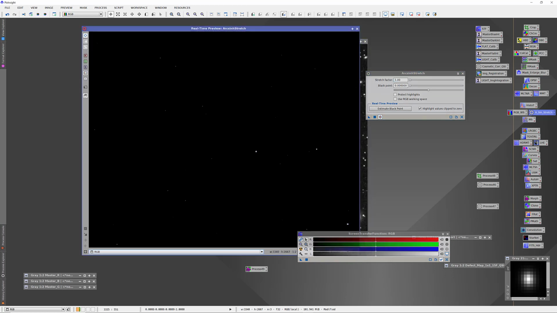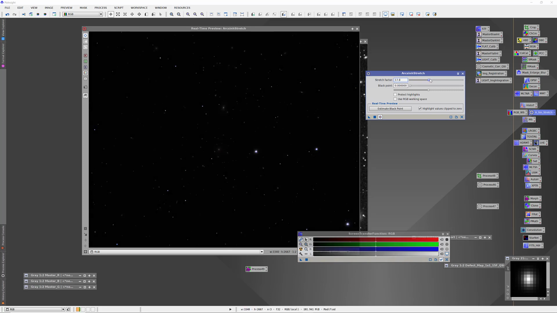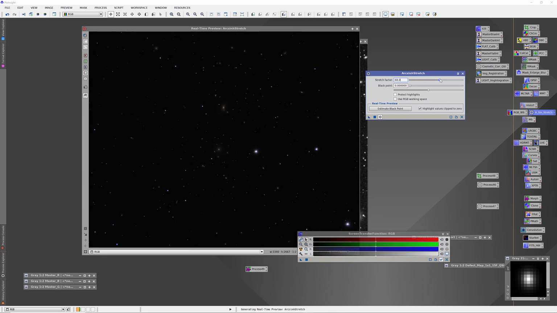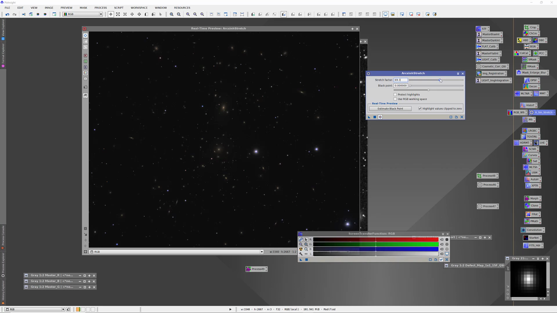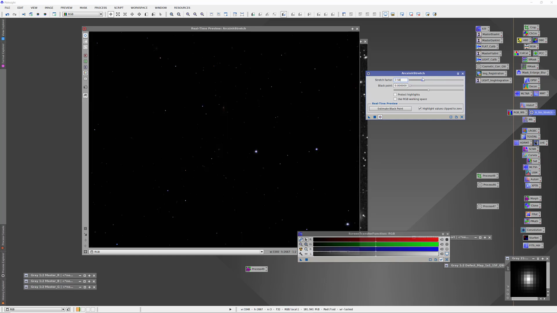What I typically have read and try to do is you start with the stretch factor and you bring this up just until you start to see some of the detail that you want to stretch. And so I'm gonna raise this up pretty high. You can start to see that, wow, there's some colors coming out. I think this is probably too much stretching already, but it's a trial and error kind of thing, so we can try a couple things. I'm going to back this off to, let's just try 10 and see what that looks like, because there's a second step to this.